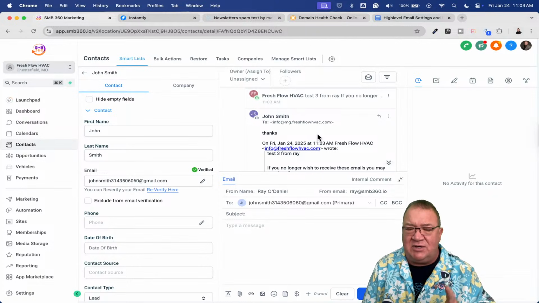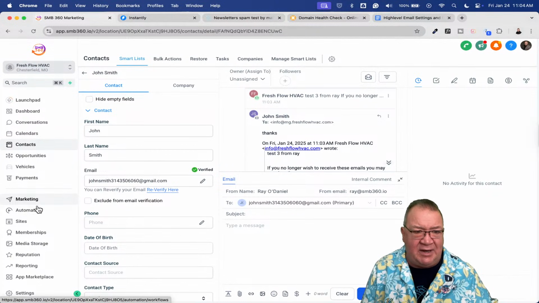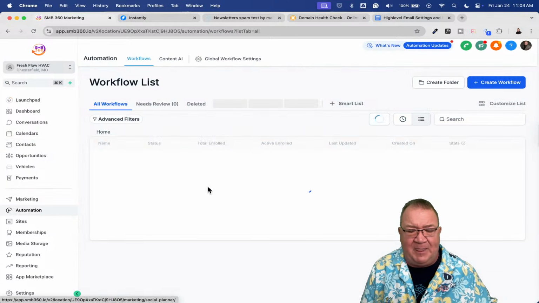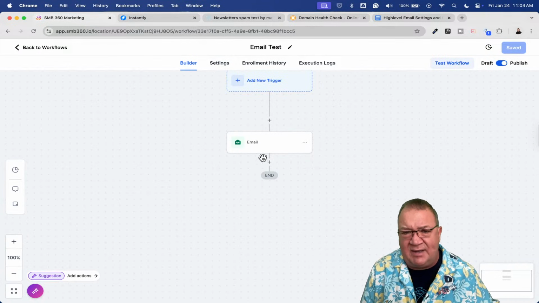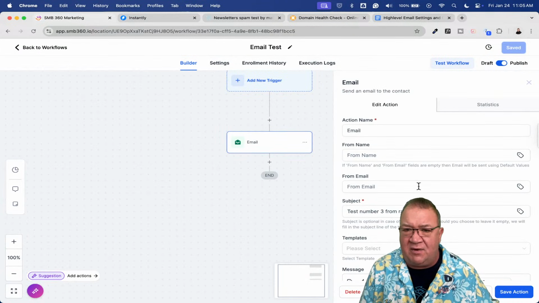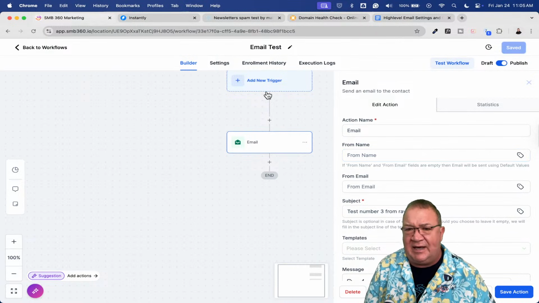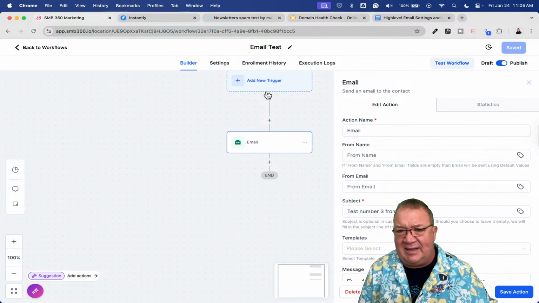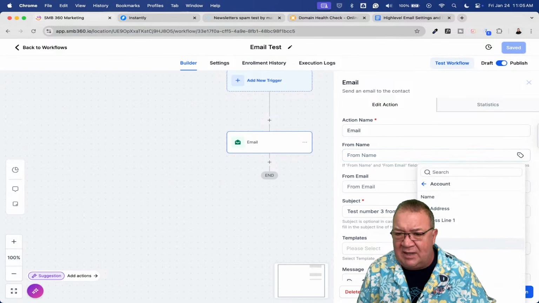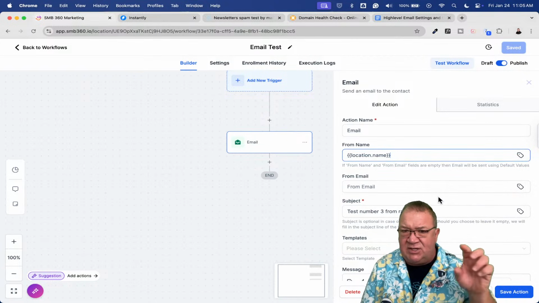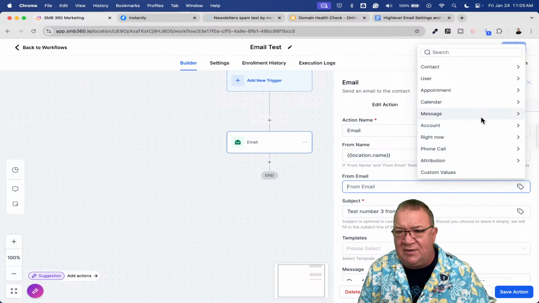Now, one of the things I want to show you that was rather disappointing, that personally I made this mistake myself and I didn't know it, is inside your automations. And I don't know why this is the case. But sometimes, let's just say you're not using any kind of crazy header or anything like that, but you want to come in and use the account name, like location.name for this. I used to do this a lot and never knew this myself.